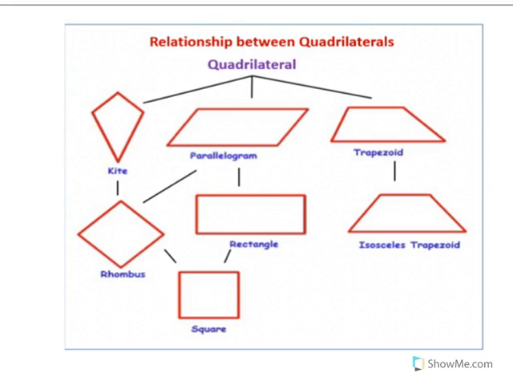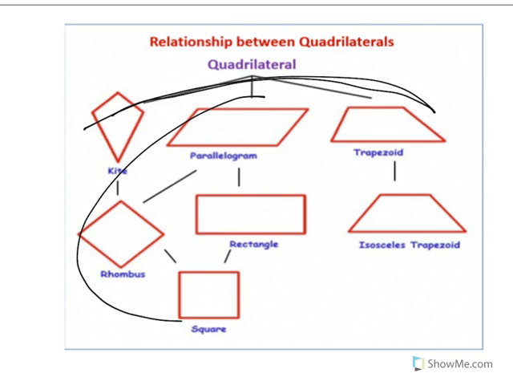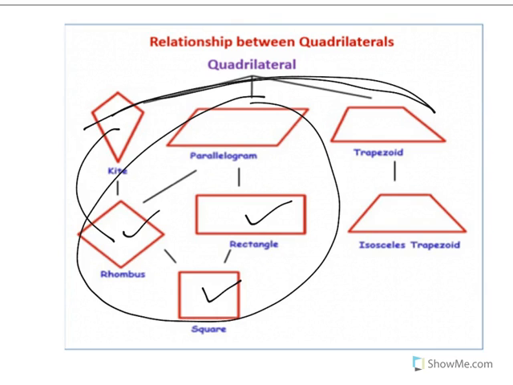Looking at this visual, we can see that there's sort of an umbrella here. This is the umbrella of quadrilaterals. These are all quadrilaterals. But if you look at this part, a parallelogram includes a rhombus, a rectangle, and a square. A kite and a rhombus are connected. You can see that there's a possibility for a rhombus to be a kite. They're connected in the way that they both have the 4 sides and they don't have the 90-degree angles.